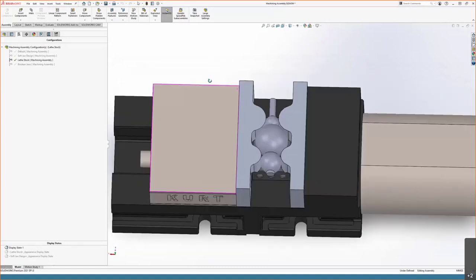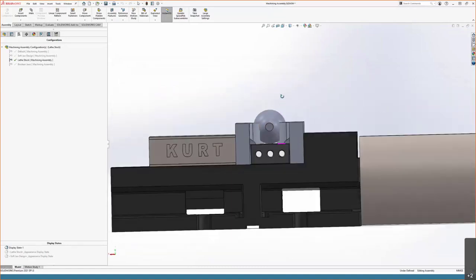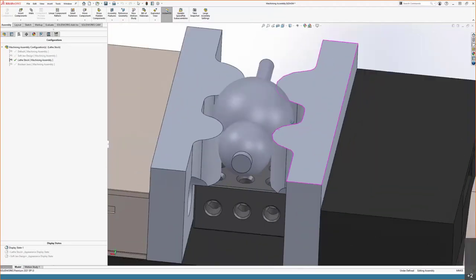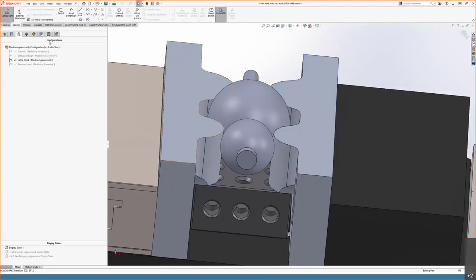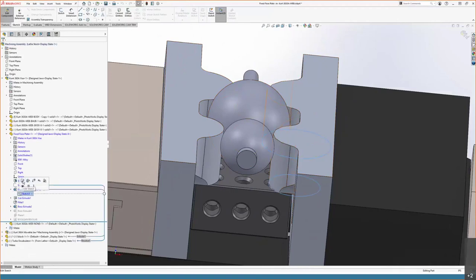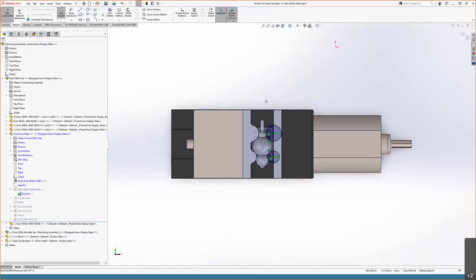for this, for a purely top to bottom design to set up. And what we've done, I'm going to go into my edit component. Both of these vise faces are set up the exact same way. So we're able to look at how one was designed while the other one stays fully modeled in front of us.